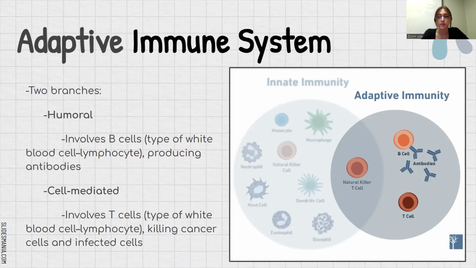On the other hand, the cell-mediated response is made up of T cells, which are able to kill virally infected cells and cancer cells. Here, obviously, the virally infected cells will apply but the cancer cells won't, but I think it's important to mention that they're able to do both. And they're able to do this upon being presented an antigen by another cell known as an antigen presenting cell, or an APC. So the T cell essentially can't recognize non-self molecules, the antigens, on its own. It needs to be presented that antigen by another cell.